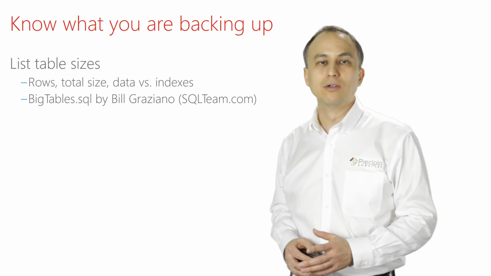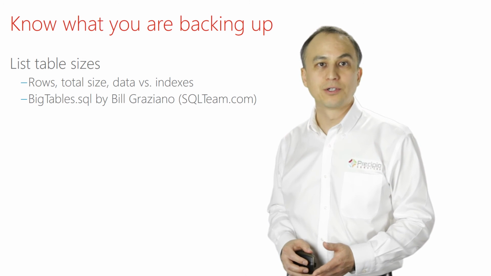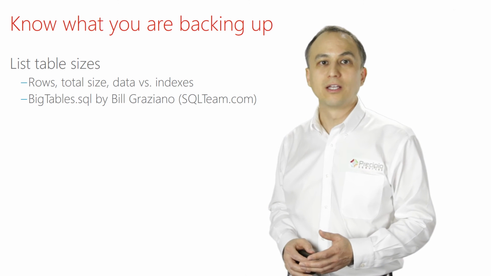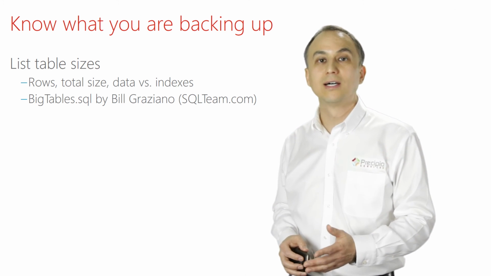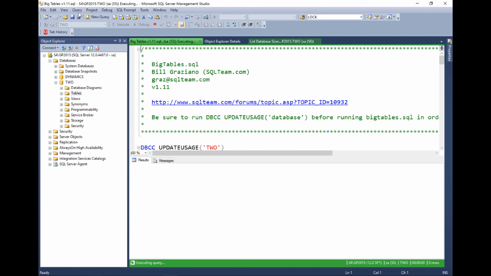So now that you know how large your databases are, what if you want to know why your databases are so large or seem to have grown quickly? Fortunately, there's another query that can show you which tables are consuming the most space within a database. Let's take a look. So here is the BigTables.sql script that allows me to see the size of tables within a database. I'm just going to run this against the Fabrikam database as well.